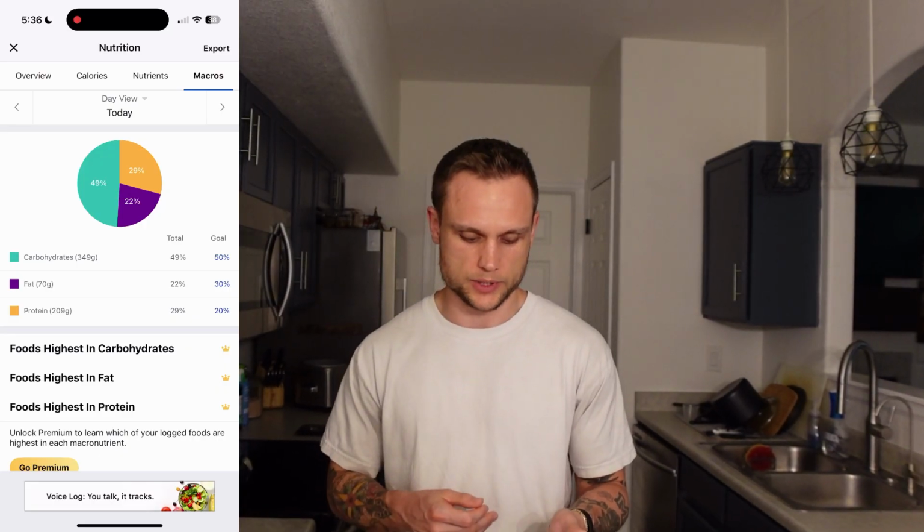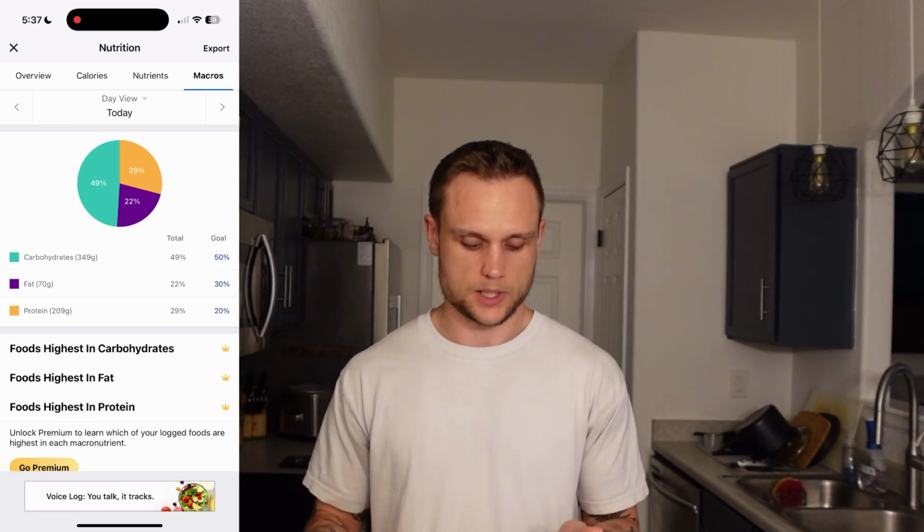As long as I'm keeping some balance there, I'm okay with it. So we'll go ahead and review today's nutrition. You can see my different macro splits. I'm not crazy about sticking to a stringent macro split. I kind of just get close. You can see my carbs are pretty close to 50%, my fats are pretty close to 20, and my protein is pretty close to 30.